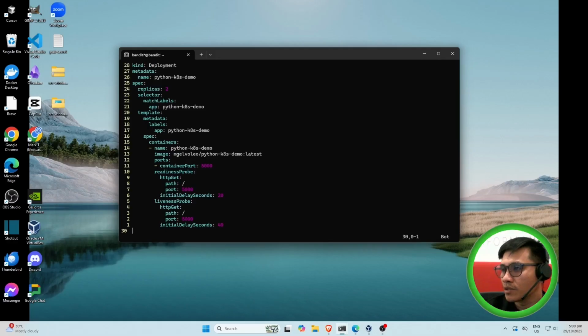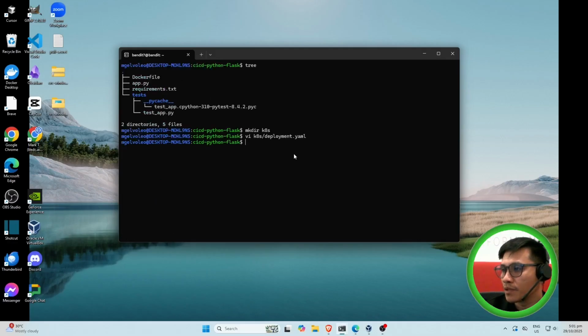So this is the whole content of my deployment. So we have the readiness and the liveness probe. So I'm going to close. And right now, since we already have the deployment, I'm going to create the services and I'm going to expose it as a NodePort service.